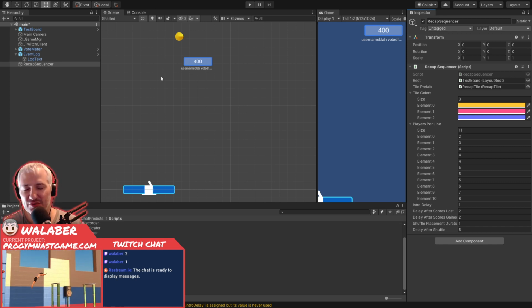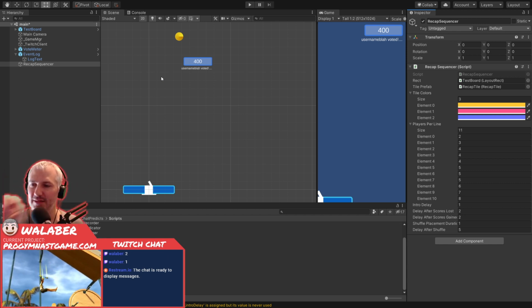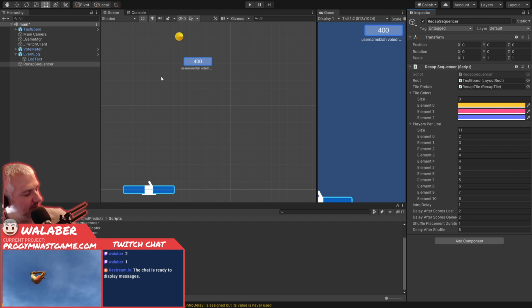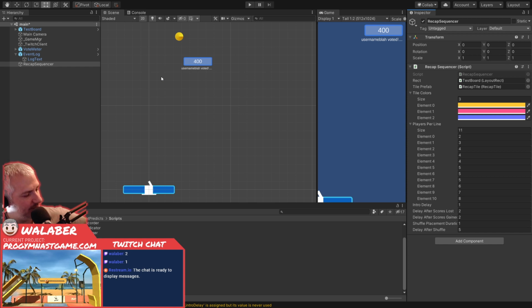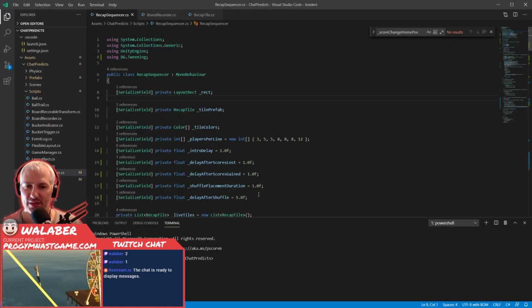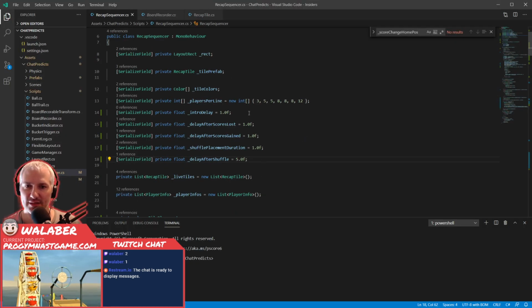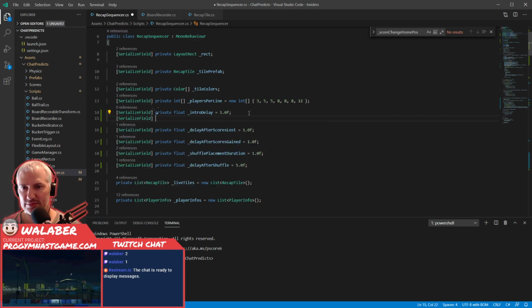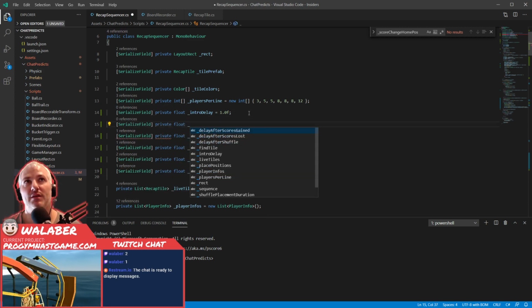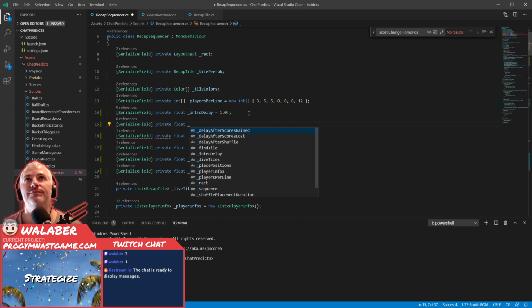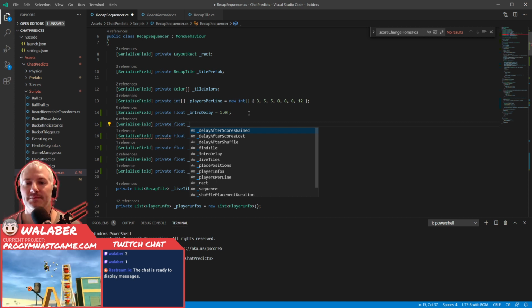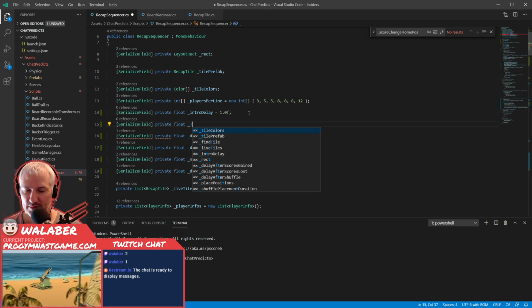It might even be cool to build in the places. Ooh, that would be cool. Let's do that real quick. That would be fun. So let's do this. Intro delay, and then we're going to do private float. What's this going to be? This is going to be tile.